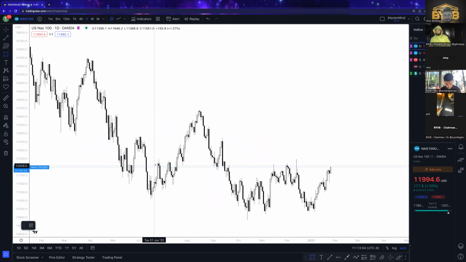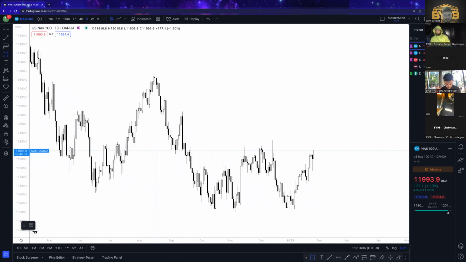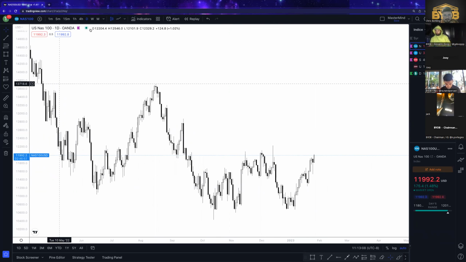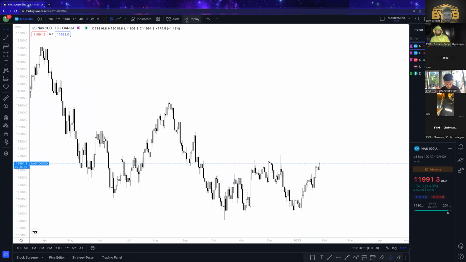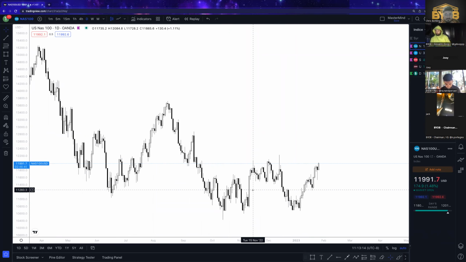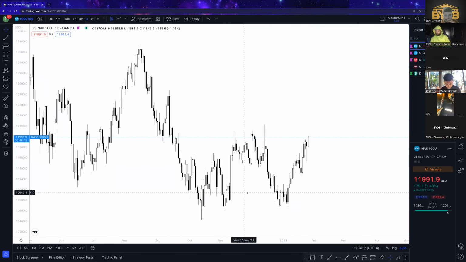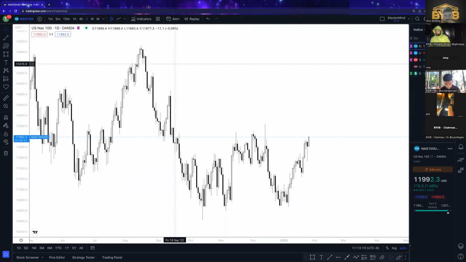Just for example, I know anybody can bar replay and go back and see why price does what it does, but this is exactly what we look for. It's about following your plan too, managing your risk, because our strategy isn't perfect, and that's the beautiful thing: you don't have to be right every time or win every trade. We can lose more than we win.